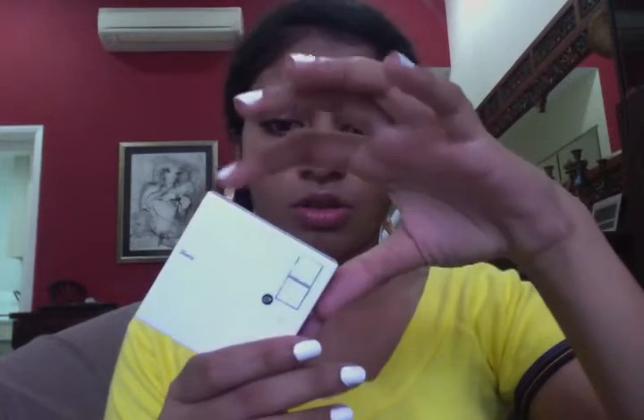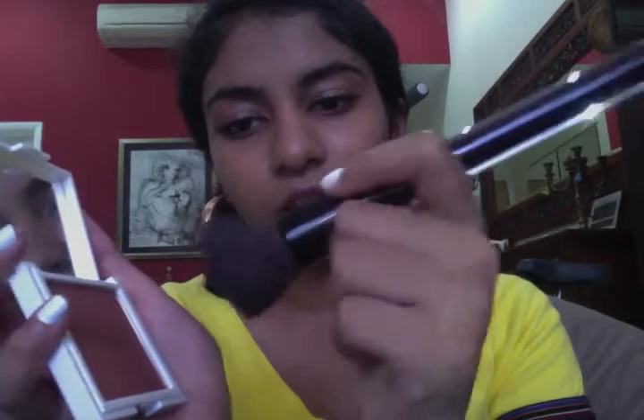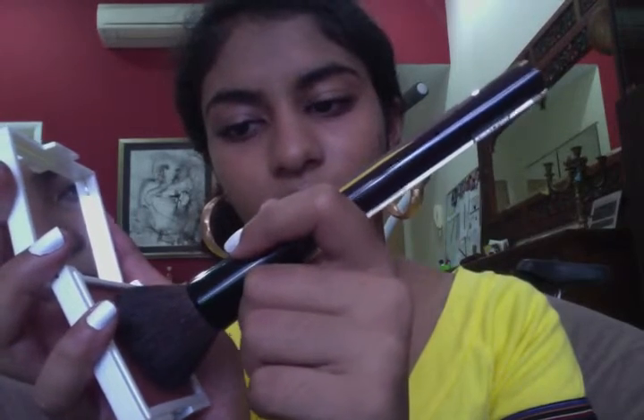I'm going to take my blush, which is Coors Zia Maze Powder Blush in color 47 Orange Brown. I really like this blush. I'm going to use a flat top buffer brush — ideally I'd use an angled kabuki brush with this one, because that tends to pick up color and deposit it very naturally. My tip is: make sure the bristles aren't all packed together. Just knob a little bit on your hand — very lightly touch it. You don't want to bang it in, because it deposits a lot of powder.